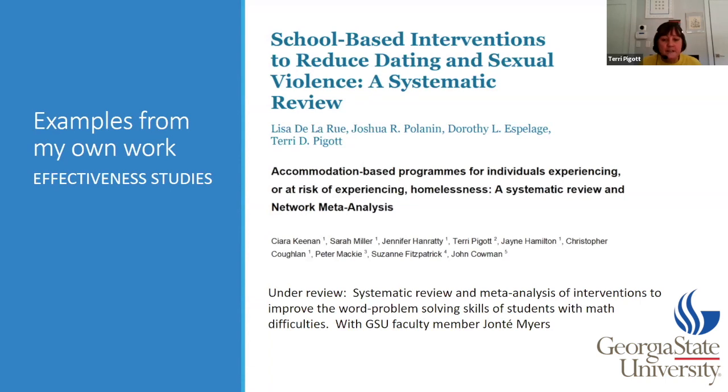And I've just recently finished a review with a College of Education Human Development faculty member, John T. Myers, looking at the effectiveness of interventions that improve the word problem solving skills of students with math difficulties. So here are just some examples of systematic reviews and meta-analyses that are looking at the effectiveness of interventions.